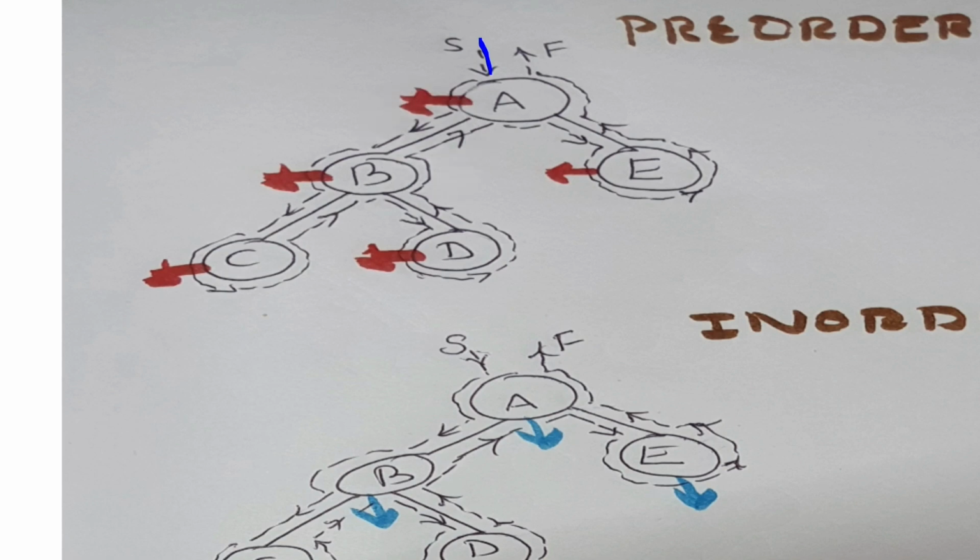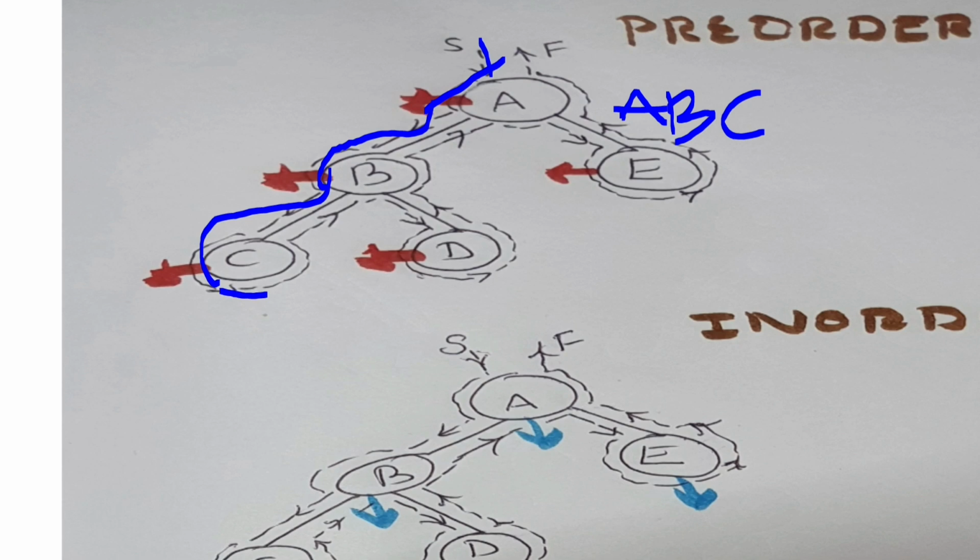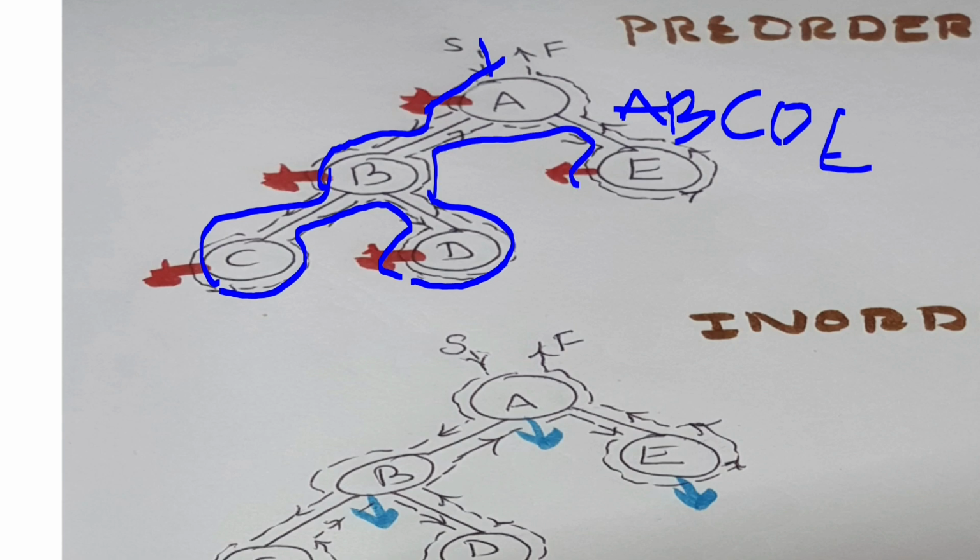So starting from this point, if we move, so left arrow which is cut first, that is A. Then if you continue, B. Then if you continue, C. So in this path if you come, D. So again continued, E. Next again continued, no. So A, B, C, D, E is the pre-order sequence for the given problem.